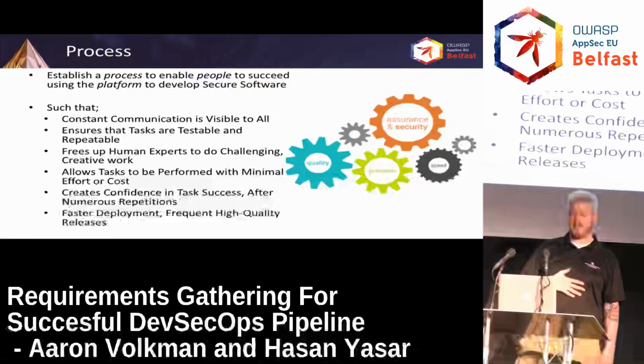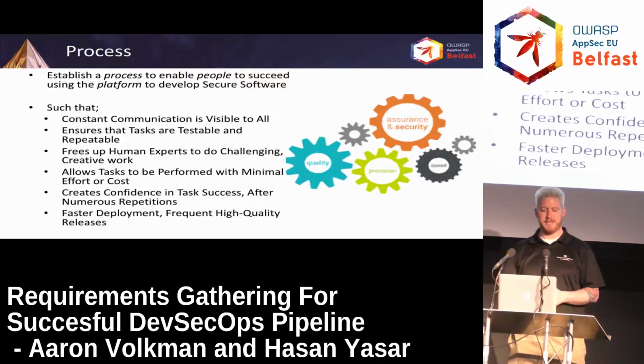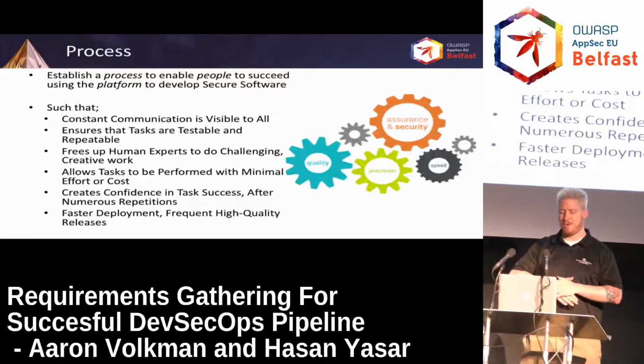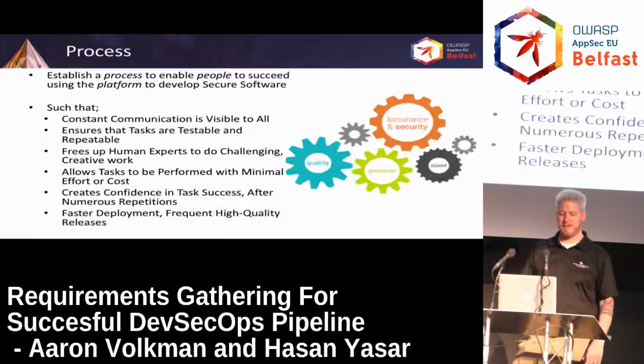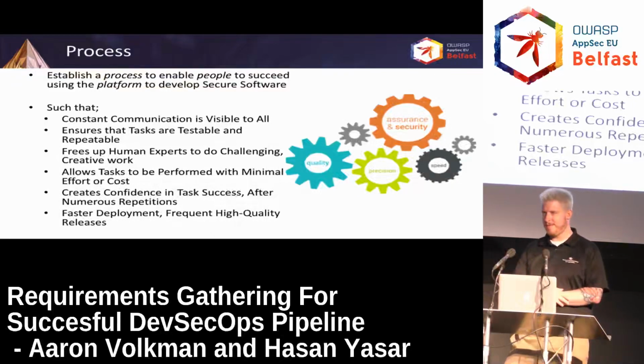So looking at the process, we want to establish a process to enable people to succeed using the platform to develop secure software. The process is sort of what we're going to do, and the platform is how we're going to do it, or our tool bench for making the process happen. We want to make sure that constant communication is visible to all. We want to ensure that tasks are testable and repeatable, hopefully through automation. With that automation, we want to free up our humans to do challenging creative work instead of the mundane.